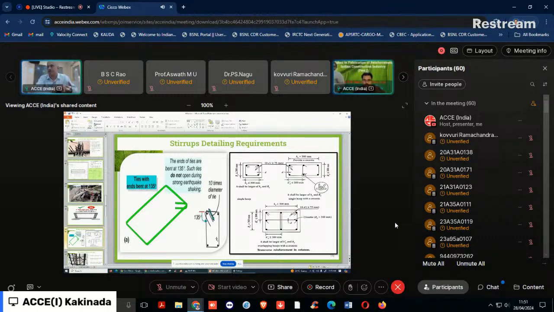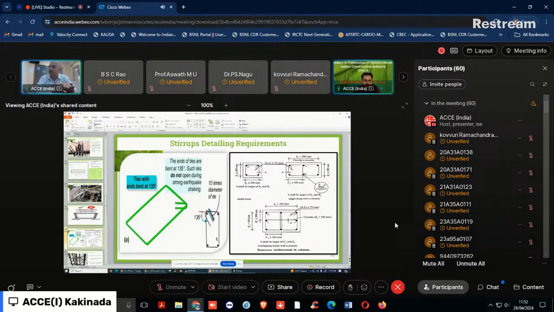And the cascading effect is also there, where the failure of one column leads to failure of the surrounding columns and the entire set of columns. And also the moment distribution is not there in the case of columns. All these factors lead to a catastrophic failure when the failure is a column failure. Keeping all these points into consideration, in the case of seismic resistant designs, and for gravity load designs also, column failure should not occur.